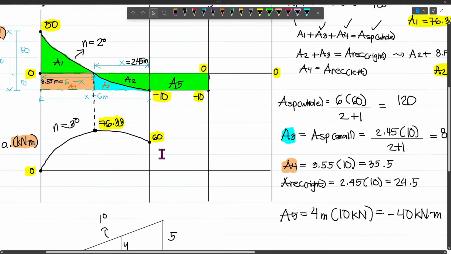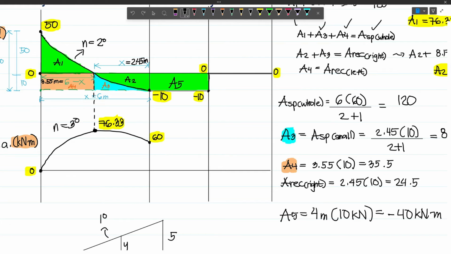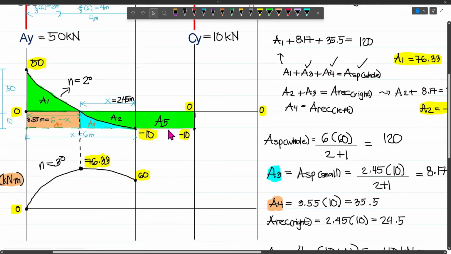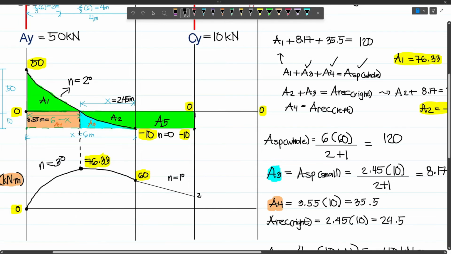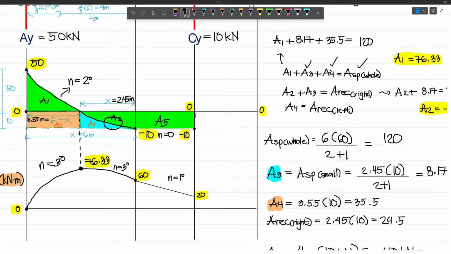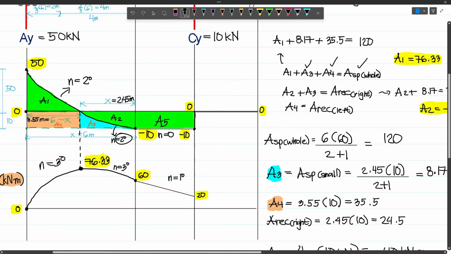And so from here, we will draw a straight diagonal line because our n here is 0. Kasi diba, this is just a negative constant. So n here will be 0, and so our n here will be 1 degree. And then it will just be a straight diagonal line. Yan. And then let's say this is 20. And then dito rin pala, our n is equal to 3. Kasi this is also in the second degree. And so plus 1, we have 3.